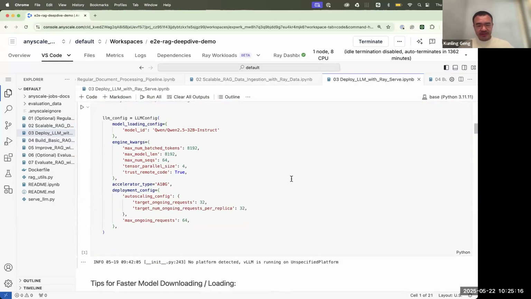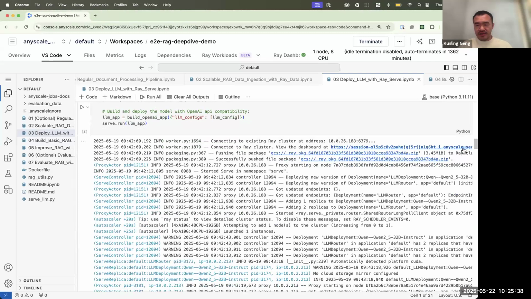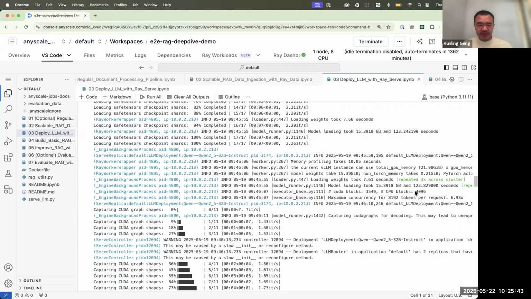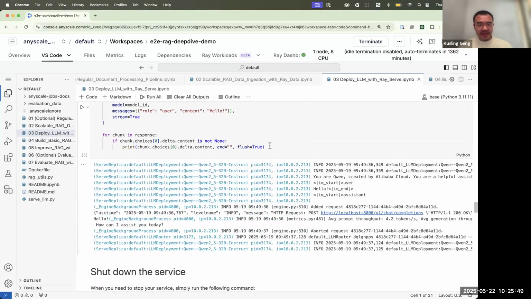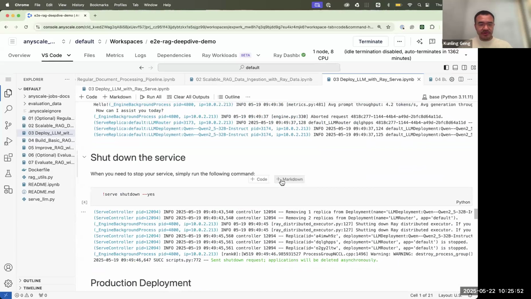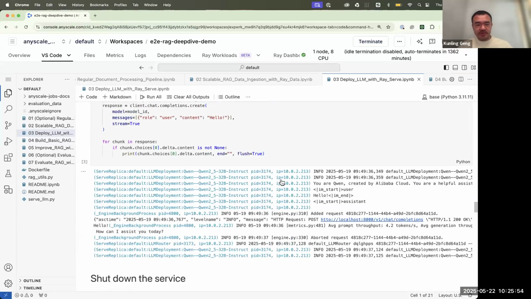Most of the code is very easy to follow. Basically, you just specify the model ID, and underlying we are using vLLM. And you can specify the parameters for those. And also you can specify what kind of GPU you want to use. And after that, you can start calling the model using the OpenAI compatible API. And here we are able to show it can generate answers either using streaming mode or in non-streaming mode. We support both.